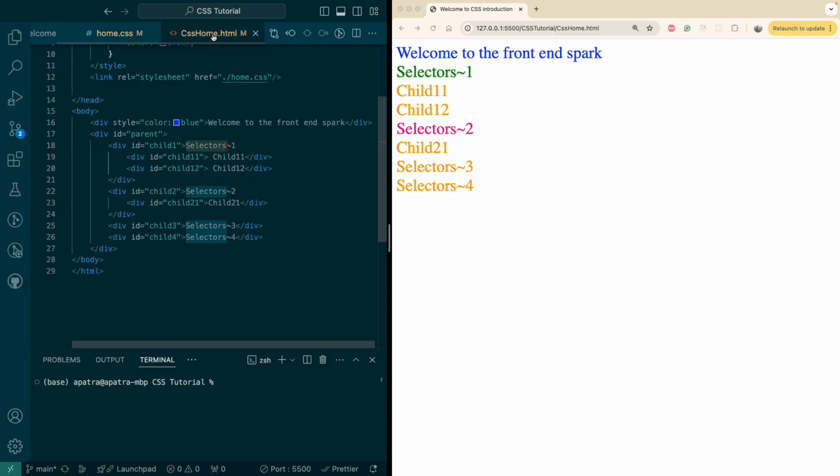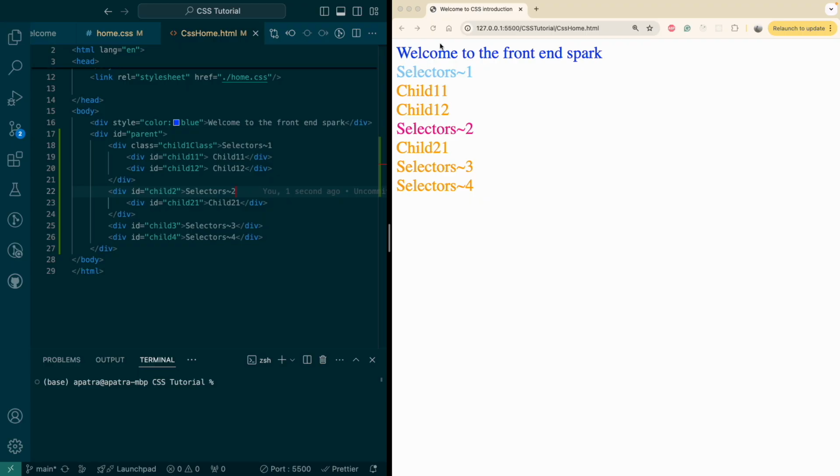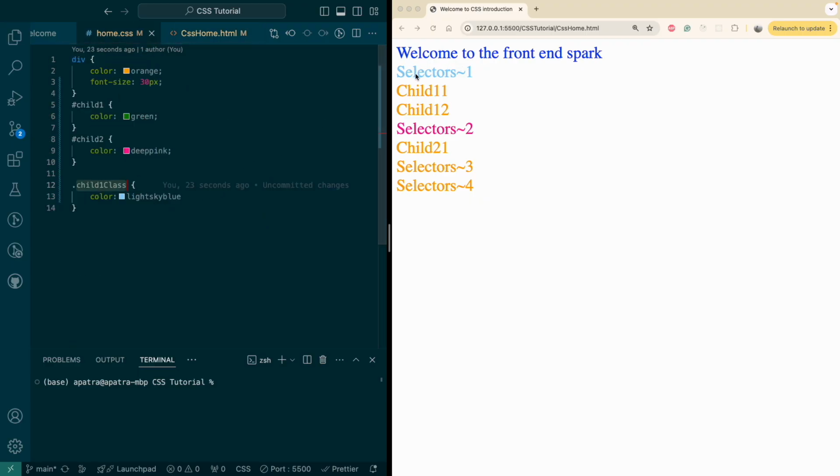I'm removing the ID right now and giving the class, then providing the class name child one class. So you can change the color of this child one class, and now it has changed to light sky blue.